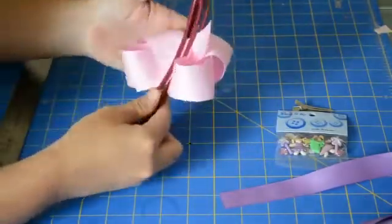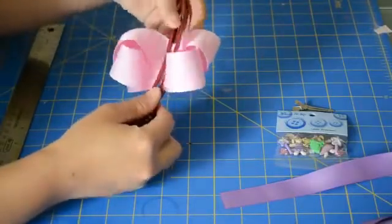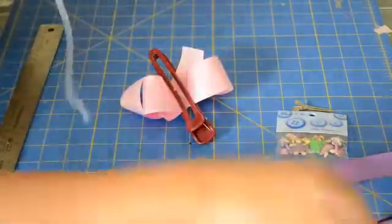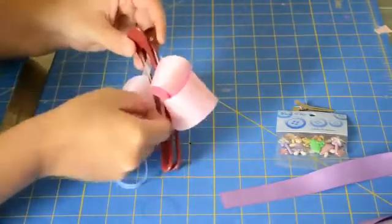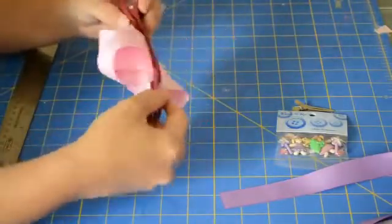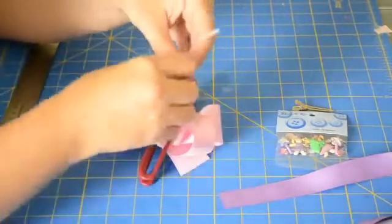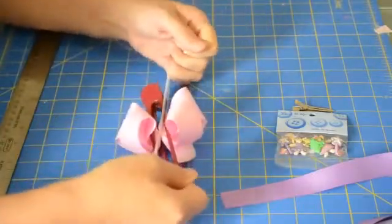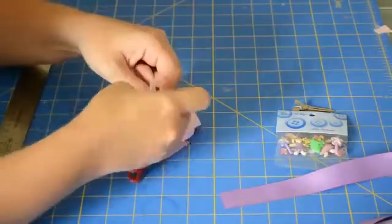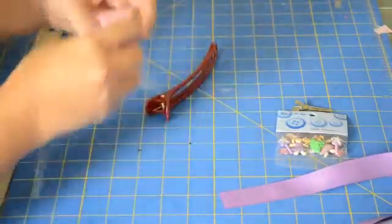Okay, now you can adjust your loops. Make sure that the front has an X shape, that the loops are nice and even, and the back of the ribbon should have horizontal pieces. Okay, now you're going to tie the bow with your 1/4-inch sheer ribbon. So just make sure you take that pin out first and tie it in the back. Make sure you tie it nice and tight, and then you can remove it from the salon clip.